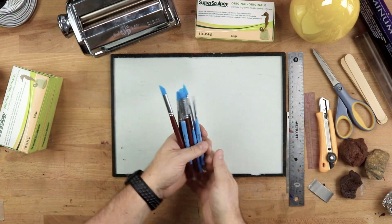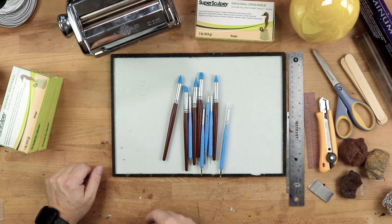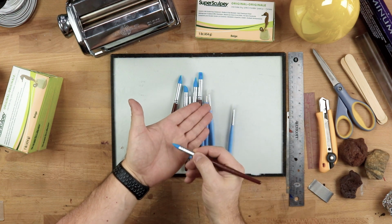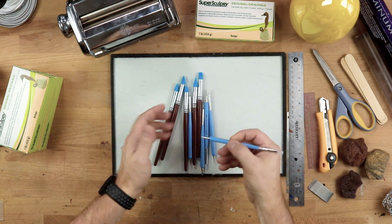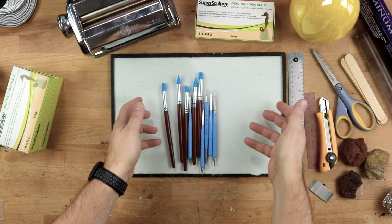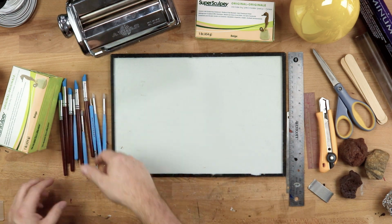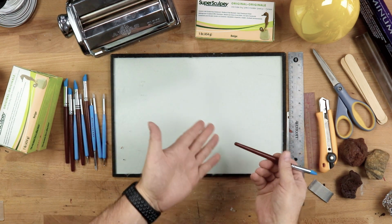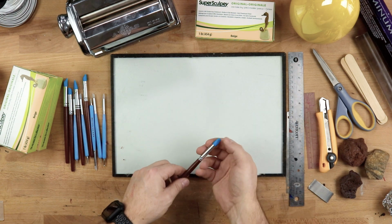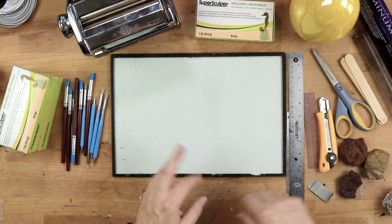Now, these tools, I don't know if I'm ever really going to use these on this project. These are nice for maybe smoothing out areas where I might need to get in and smooth some things out in the clay, if I wanted to poke some dimples in. But I'll have them handy, but I think I can get away without using anything like this. All of those things can be substituted for paintbrush ends. Popsicle sticks, again, could be little smoothing tools. You can improvise a lot of this stuff without having to buy it.